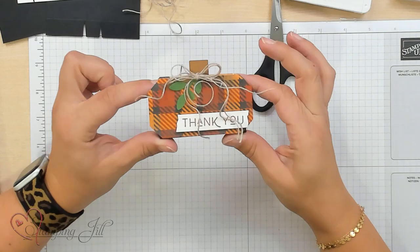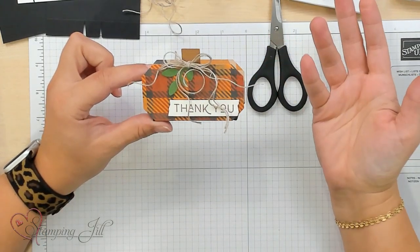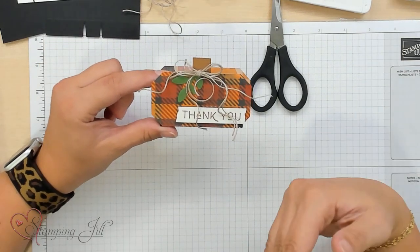Hi Stampers! Welcome to another week of Watch It Weekly Wednesday. I'm Beth, part of the Stampin' Jill creative team, and I have a really fun fall project to show and share with you today. We recently went to a Stampin' Up! event and received such a cute gift from Kathy Brown, who is a member of our team. Kathy is very creative and always has really fun 3D projects. This is not the actual one she shared with us — this is the one Ivory made using her idea. I actually had to tear hers apart to get the measurements of how to make the little insides. I'm going to show you from beginning to end how to make this very cute little pumpkin box. We got this idea and immediately wanted to replicate it for an event we have coming up with about 100 attendees. We had to change a couple of the products she used because we had to mass produce it, so I'll show you what we did — hopefully you'll find inspiration to use what you have on hand.